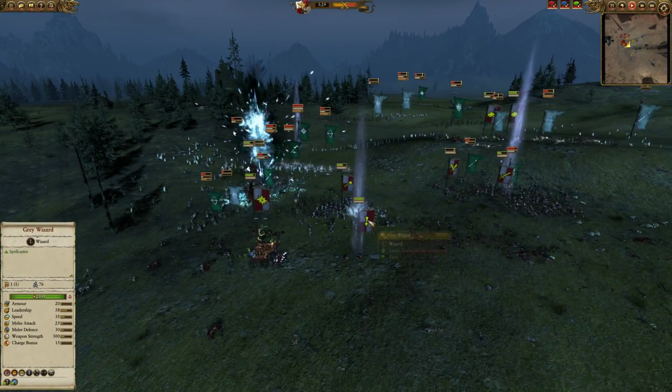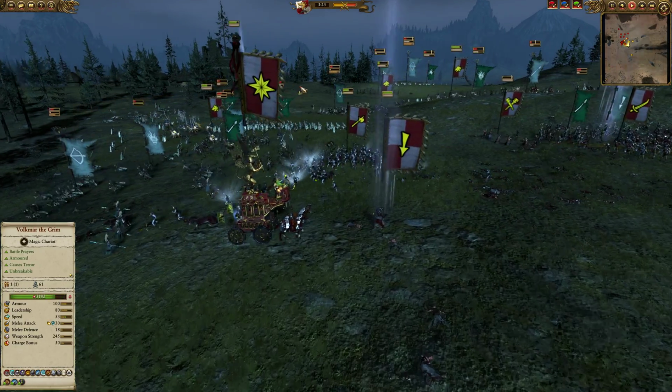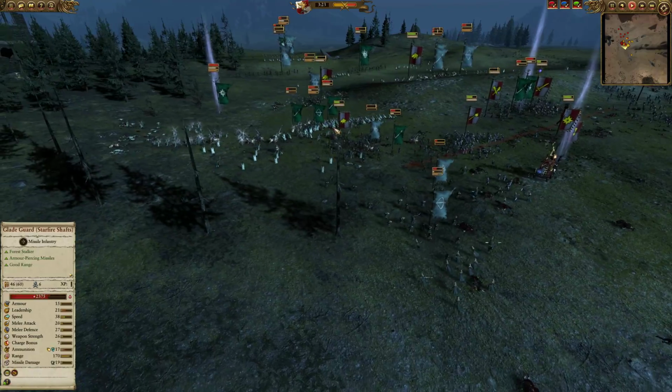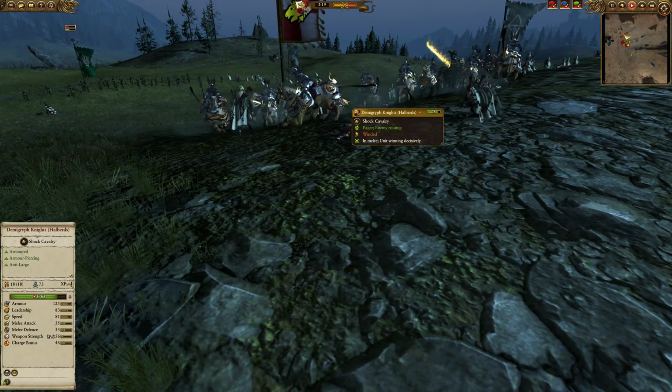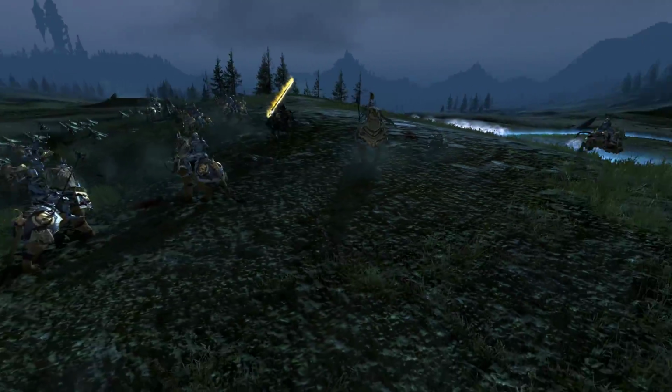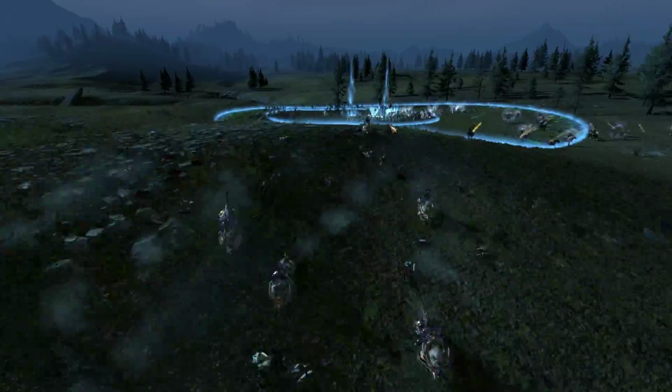That's going to be a pretty deadly Pit of Shades. Look at that, 76 kills on the Grey Wizard and 61 on Volkmar. So talk about a nice use of units that you would not see very often on the battlefield. I really like the Grey Wizard. They can do some good stuff. They're not a typical pick that you'd see in multiplayer.